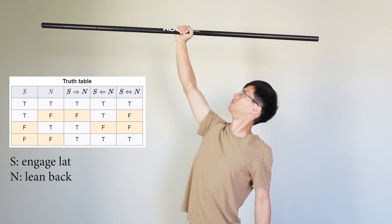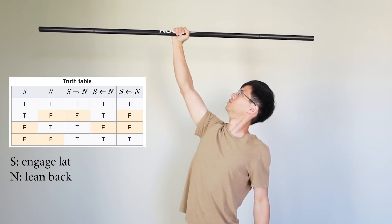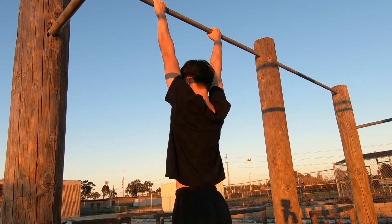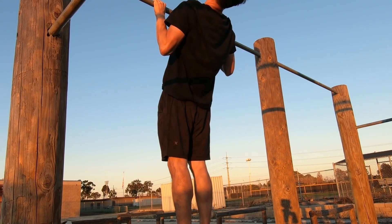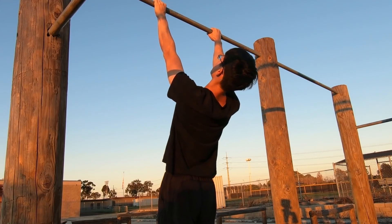Lastly, so many people reached out to me for help after watching my one-arm pull-up video. I want to answer a few common recurring questions. First, a lot of people don't seem to understand what engaging the lats means. Leaning back is a necessary condition for engaging the lats, but not the other way around. Here is a cue to try: next time when you do normal pull-ups, flex and push the muscles in the lower back and right on top of the hip bone. If those muscles are engaged, chances are pretty high that your entire posterior chain will be engaged and thus your lats will be fully engaged.